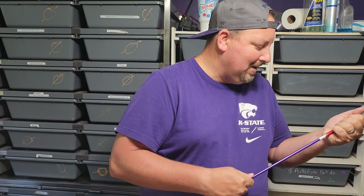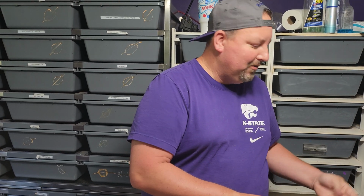Actually, I've used a little vermiculite. I don't like vermiculite. It's like gold dust everywhere. Look at that. Ugh. Anyway, we're going to pull these out using a hook. So these are going to be some Western Diamondbacks.